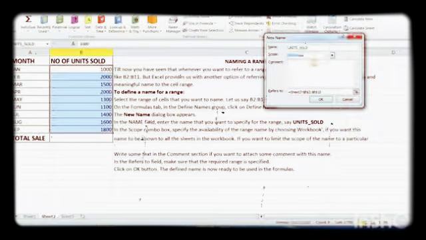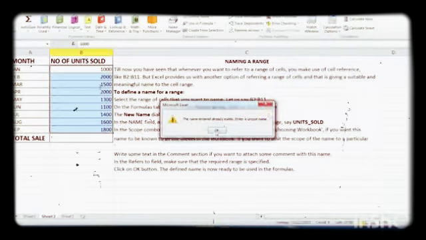If you want to give any comment about this units sold, you can give one over here. I am giving "number of units sold". You can give any comment over here, and then just click on this OK button.